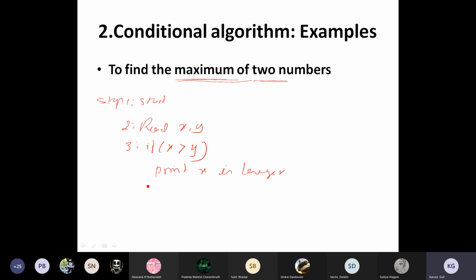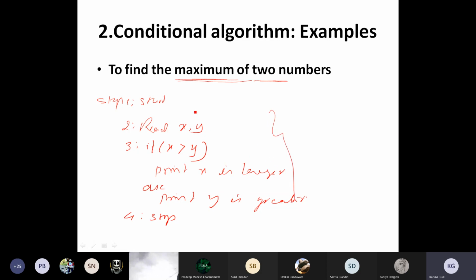Else, print Y is greater. This is how we write the algorithm. Last step is stop. So for the same thing, I'll draw the flowchart.